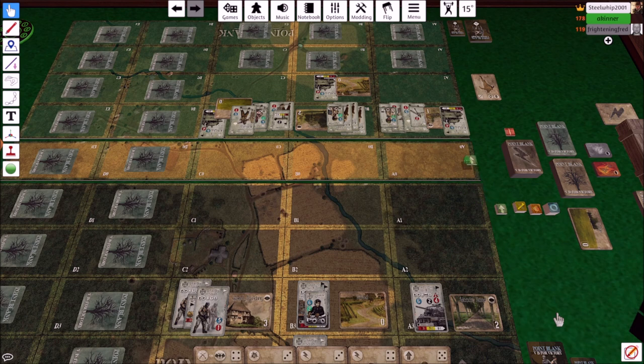Is that a flank on there? It is a flank, yes. So you can attempt to flank in the same column to morale check, and it'll give you a plus one, or plus two. I think it's plus two. So it'll help you to hit.